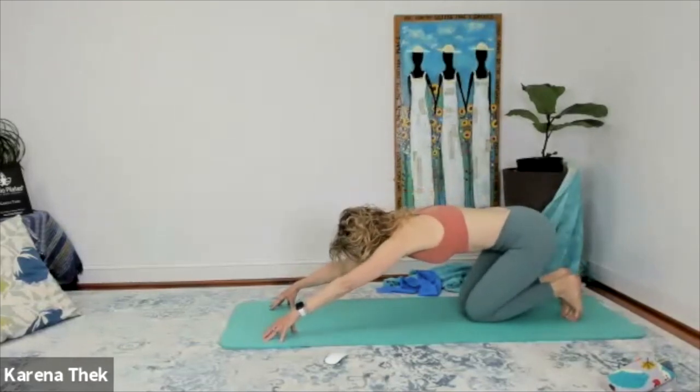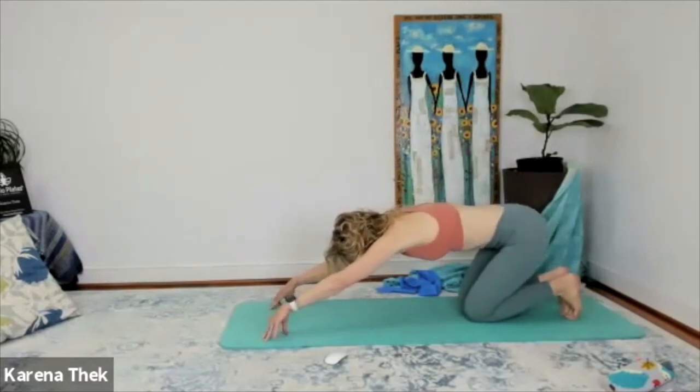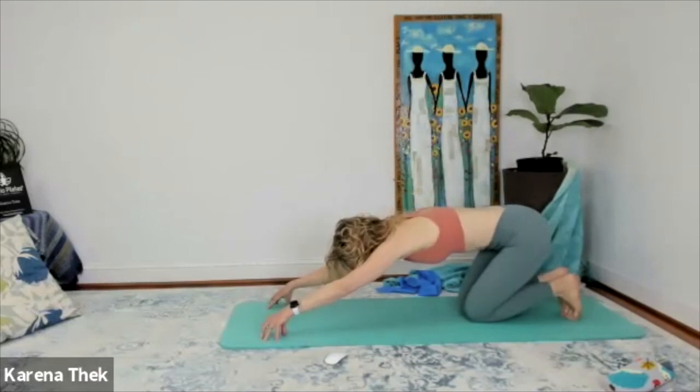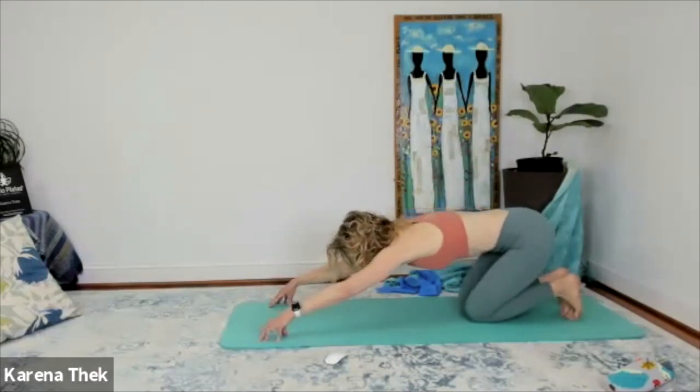Stay here. Inhale, open the ribs on the side of the tide pool. Exhale, nice and long. Last time, inhale, open the ribs on the side of the tide pool. Exhale, nice and long.